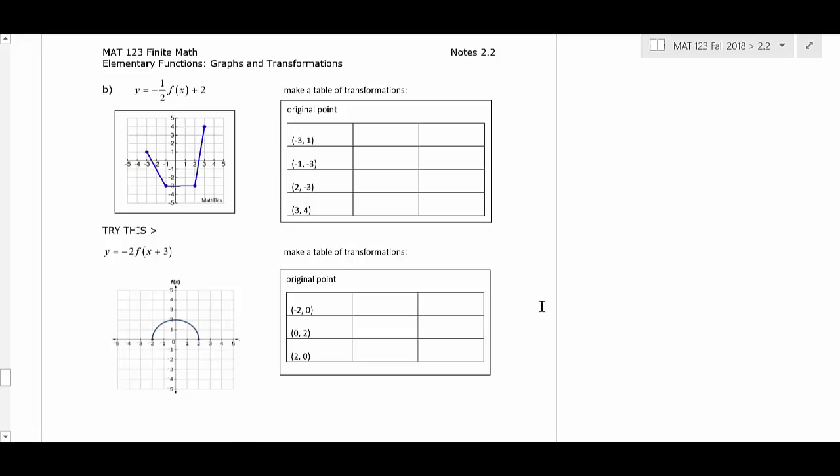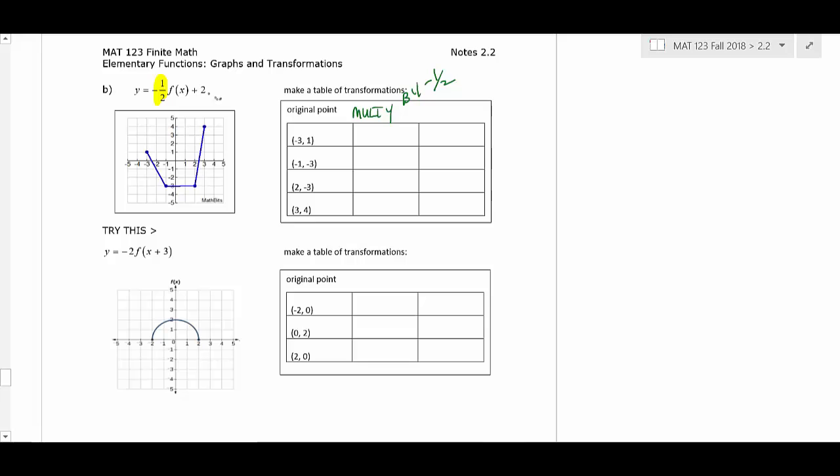Okay, so this one, let's look at what these numbers do. That's part of what we're learning in this section. What does that negative 1/2 do? Okay, it does flip it. What else? Kind of, it's the stretch shrink thing, right? But really it does what to the y value? That's what I want you to know. It multiplies y by negative 1/2. Okay, so the first thing we're going to do is you just write down multiply y by negative 1/2. That's better to learn it that way, because then you'll do the crunching right.